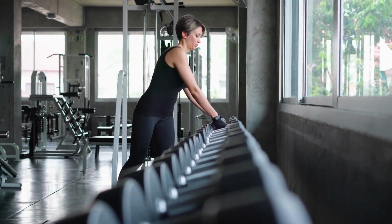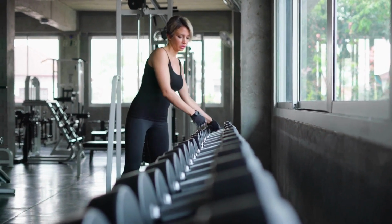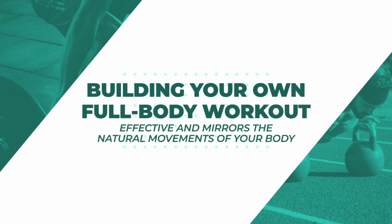Have you ever wandered into a gym not knowing exactly what workouts you're going to do and you just picked a random piece of equipment to jump on and started working out? Well, today we're going to take a closer look at building your own full body workout that's not just effective, but also mirrors the natural movements of your body.